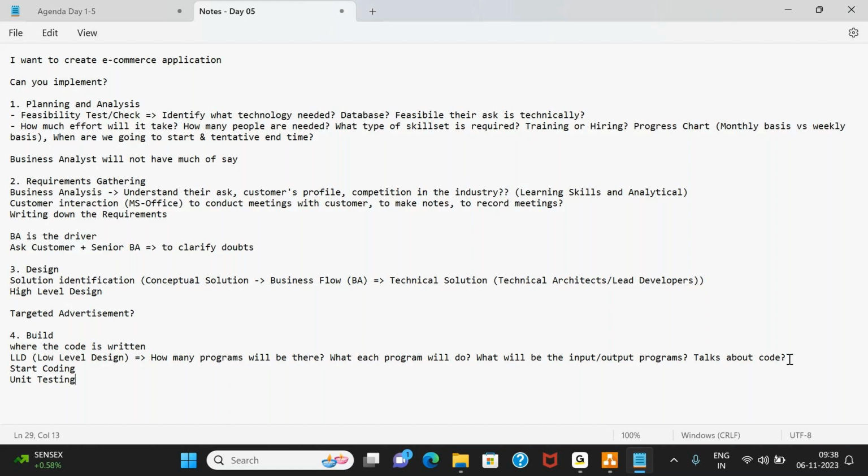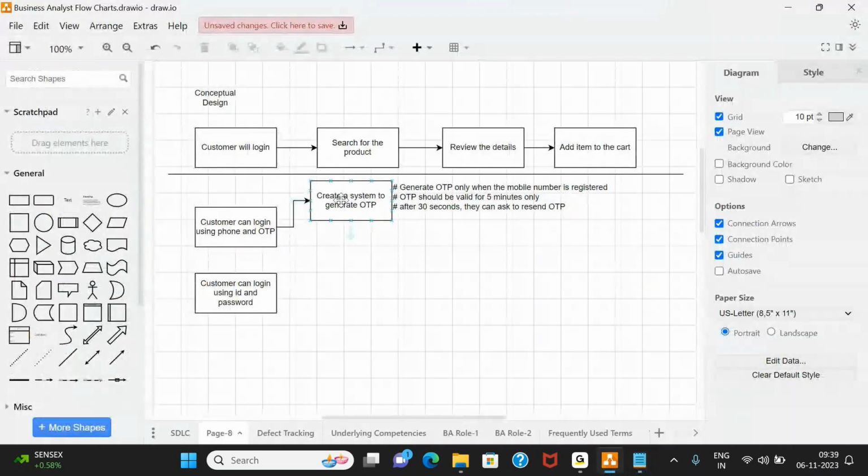Since you will not be involved, just understand that testing each program is called unit testing. Suppose, like I said, for building this OTP generation system, the developer has written 3 programs. The developer will test program 1, ensure it is not giving error.